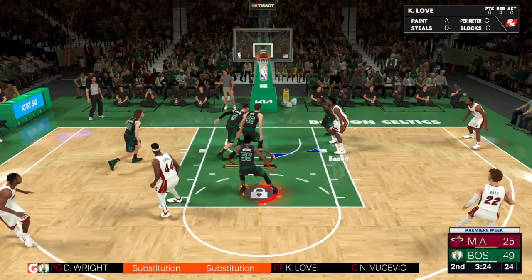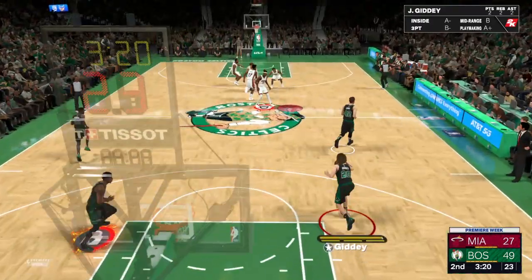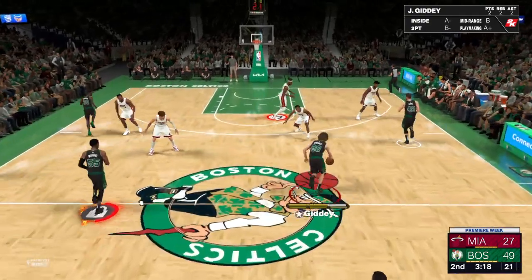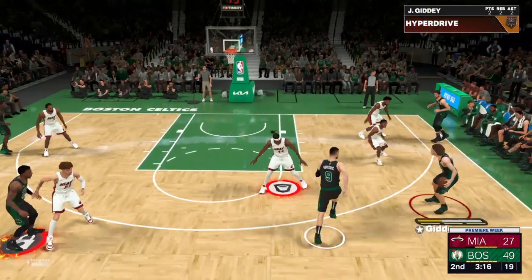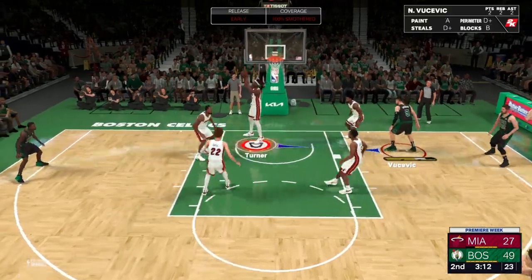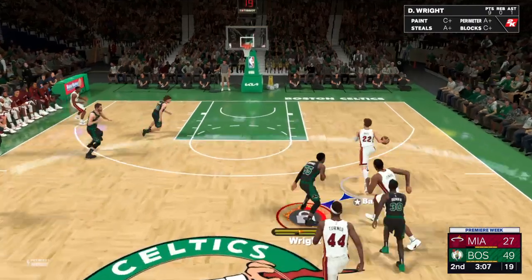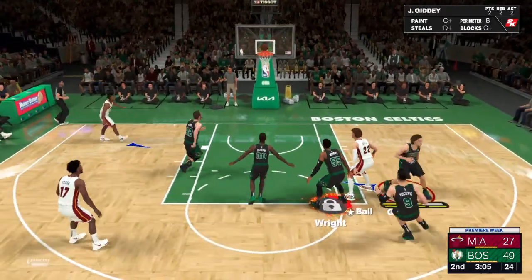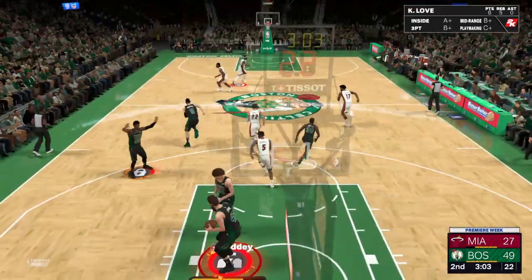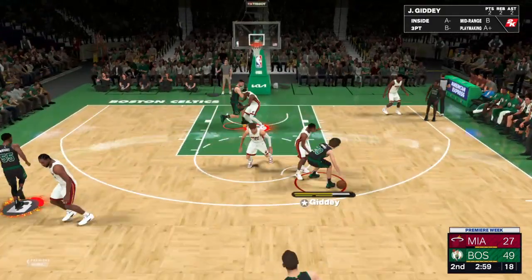Josh Giddey's checked in for Boston. And then for Miami, Kawhi Leonard comes in for T.J. Warren. And quickly in for Micic. There's the pass to Vucevic. The rebound by Turner. For Miami, they've gone 3 of 8 from the field since the beginning of the second quarter. Ball no good. Celtics leading by 22.